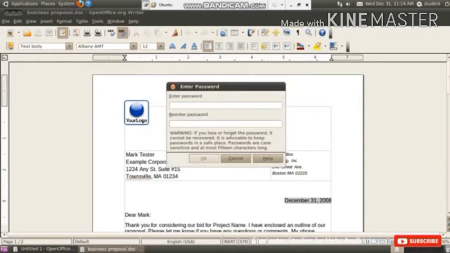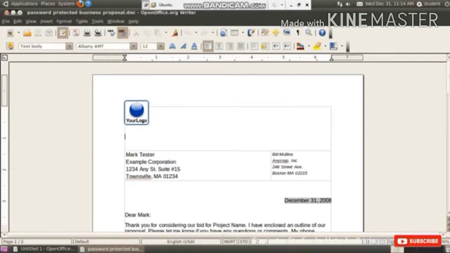Here it will ask you to enter the password. So I enter the password, re-enter the password, and okay. So now the file is saved. What is the name of the file? Password protected business proposal.doc. So it is saved with a password.